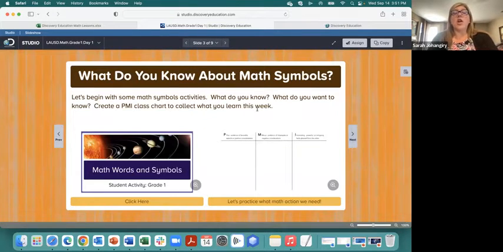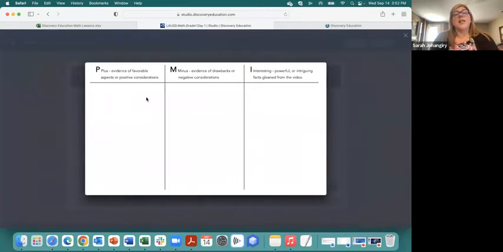And one thing that you're going to notice is that within these lessons, sometimes there's going to be something that we call spotlight on strategies. These are ways for our students to record what they're learning, to interact with what they're learning, again, encouraging those discussions with your students. So the one for first grade here is called PMI, and this little magnifying glass will pop that out. It's very similar to a KWL chart.